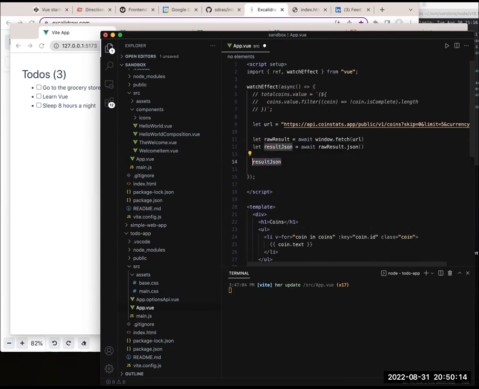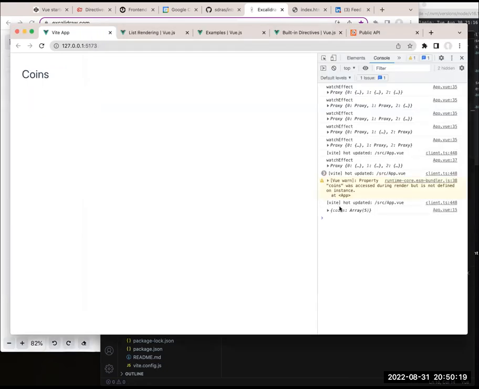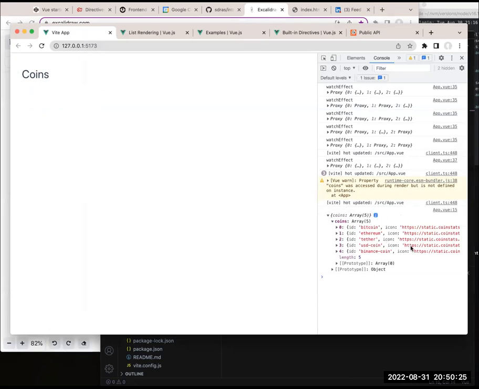Cool. So when I console log this, we should see it kind of flicker for a second, and then we should see coins pop in. That's awesome. So this is something that we fetched from somewhere else on the internet. You can imagine there are really good Firebase integration libraries, so you probably wouldn't use the window fetch API. You'd use an integration library. But if you're integrating with Google Analytics or something, you might make a manual request like this. Or if we're building a front end that works on somebody else's API, that's another situation where this is super useful.